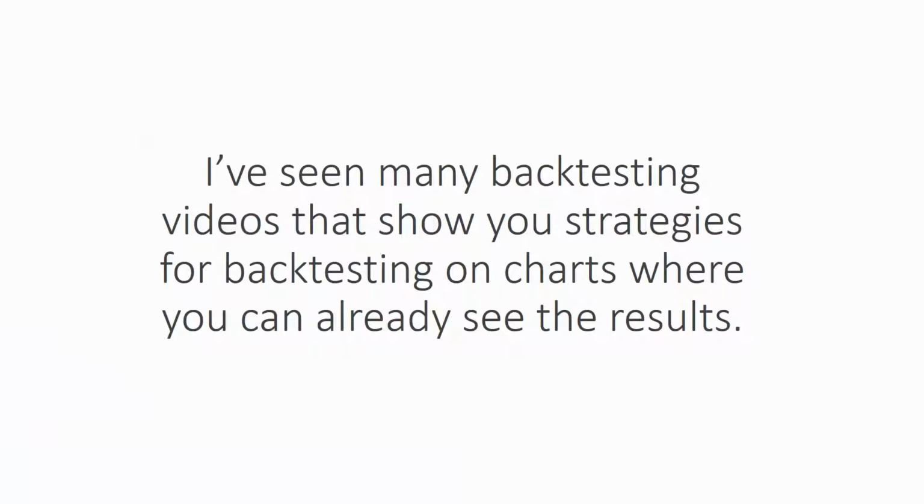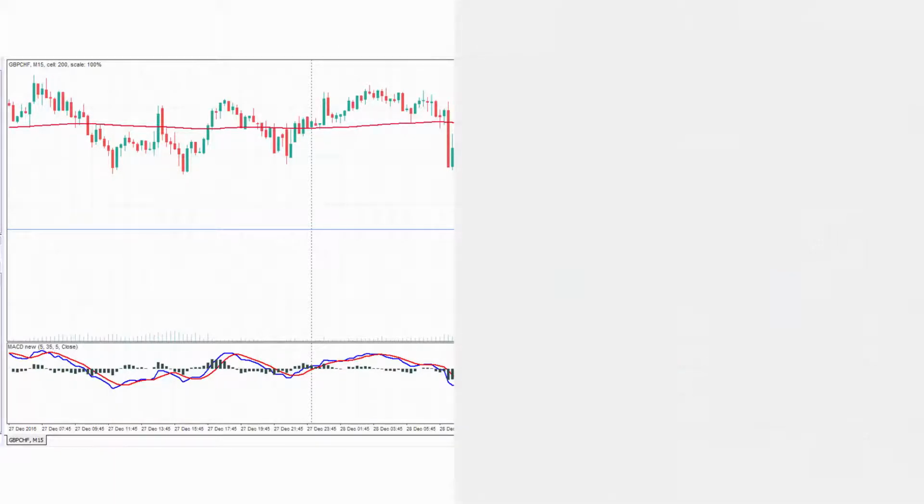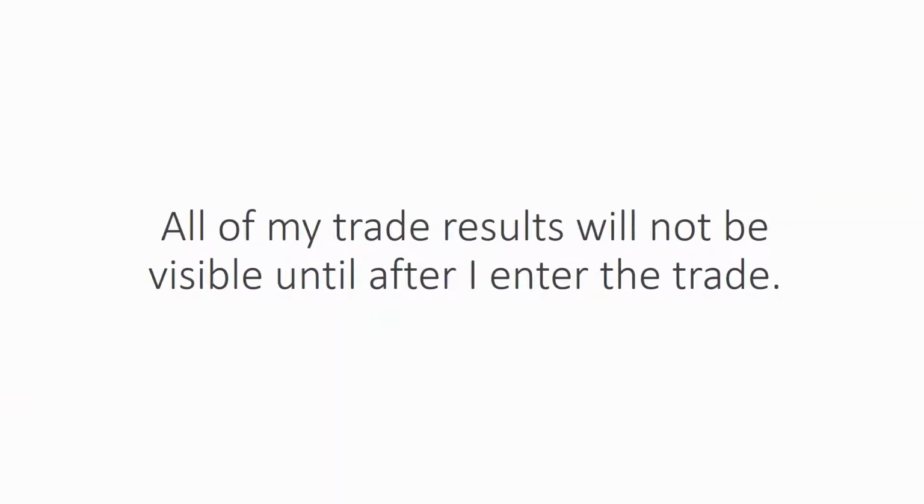But I've seen many backtesting videos that show you strategies for backtesting on charts when you can already see the results. I don't think this is the best approach to backtest because your brain works differently when you see the entire chart, and it's very easy to say to yourself, I would have entered here and easily profited from the setup. But if the results are hidden from you, then you have to use your own judgment to enter the trades, and this is a much better way to backtest and gain an understanding of your trade strategy. Therefore, I will be testing the strategy using a tool that simulates a live testing environment. All of my trade results will not be visible until after I enter the trade.